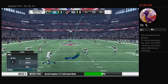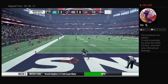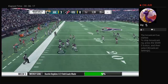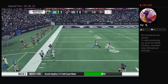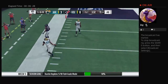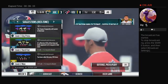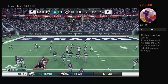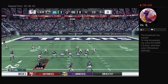Yeah, they were able to pick up a few first downs along the way, but they couldn't keep the momentum going all the way into the end zone. That's fielded in the end zone. And some room to work. That's the type of return that puts a tremendous amount of pressure on the defense now. They've got to go out on the field almost like it's a sudden change, almost like it's a turnover. They've got to go out there and try and stop them. But, boy, what a tough spot they're in.